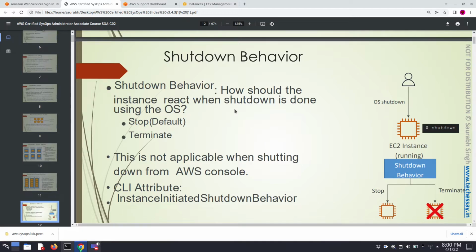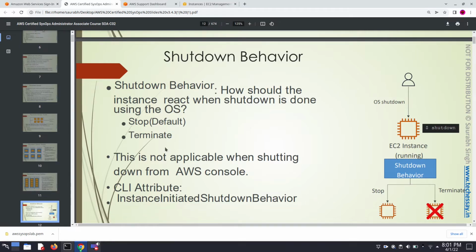When we give the shutdown command from the operating system, shutdown behavior does not apply. It is only applicable to a shutdown or termination command given by the AWS console.